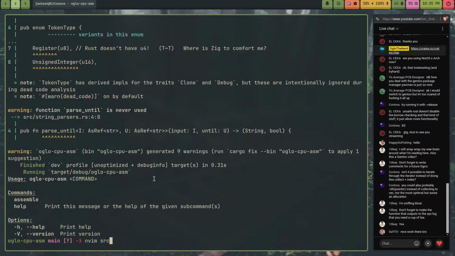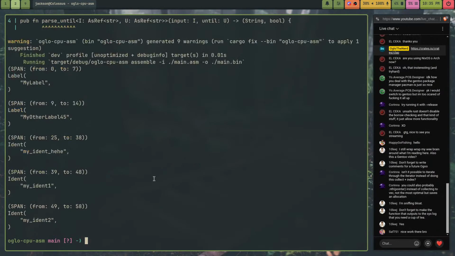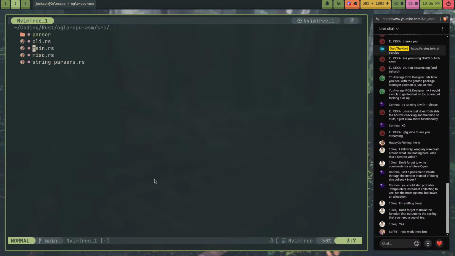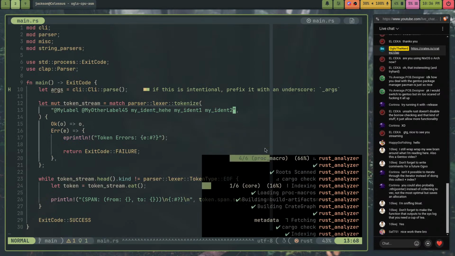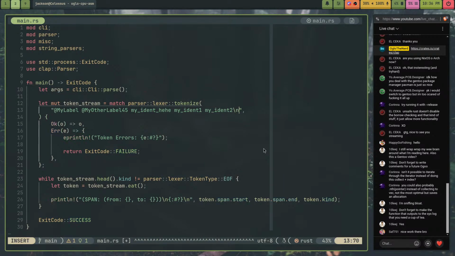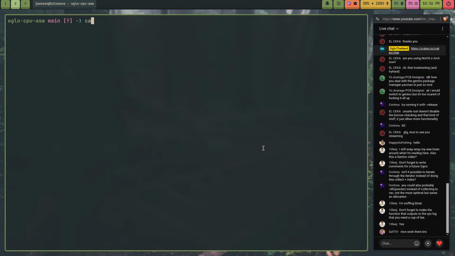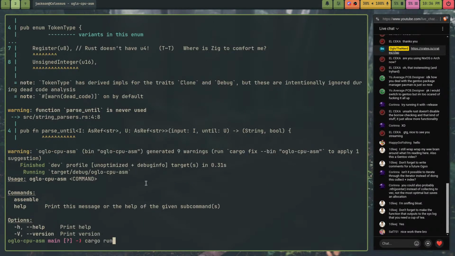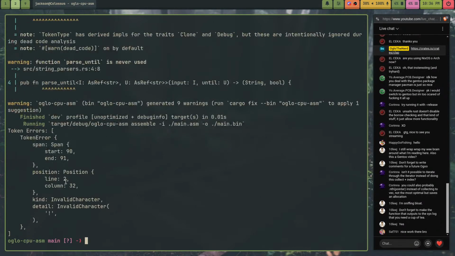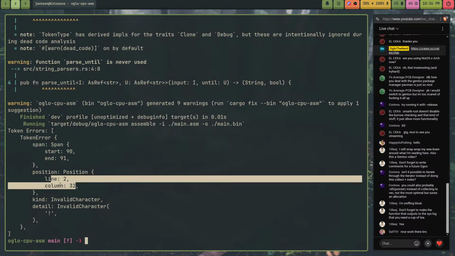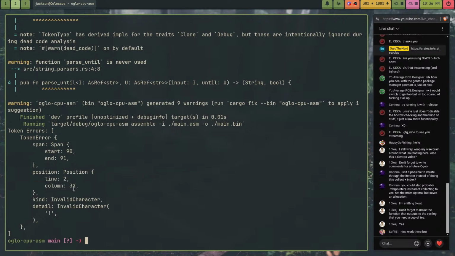Cargo run. Assemble. So now theoretically, if I do some new line stuff, cargo run. I get an error. Oh, that's not right. What the frick? Oh, it is right.